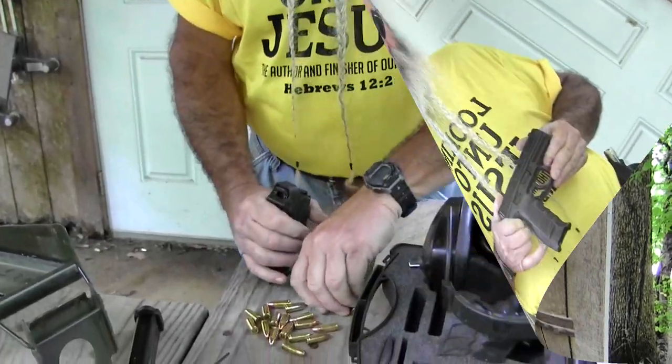Anyway, we're going to shoot it a little bit and demonstrate how it runs. Really nice, smooth shooting weapon, and it's available from HK.